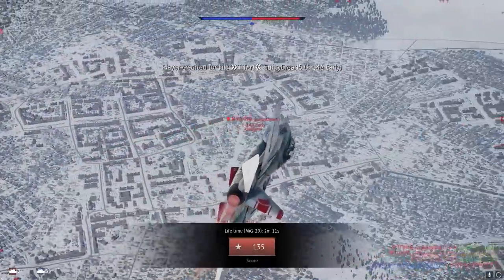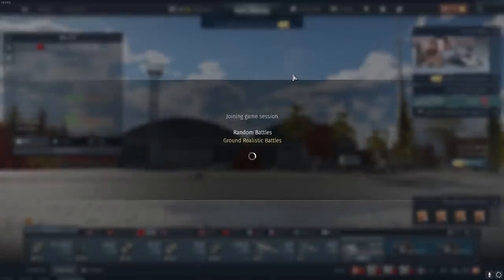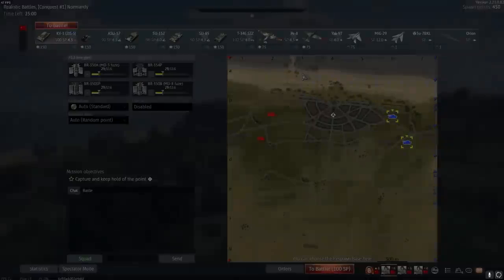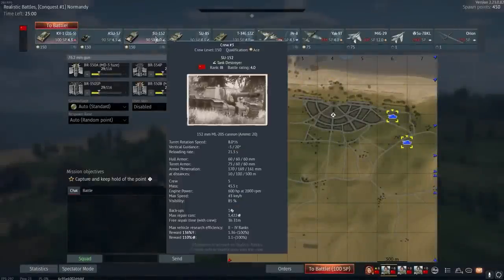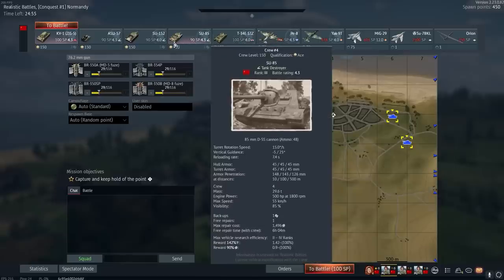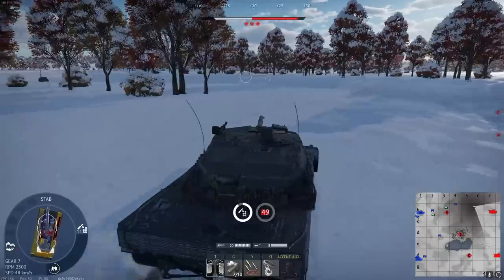How are you all dead already? I mean, we can just swap to America. There we go. Oh! What? Oh, Peef. I may have searched for Ground RB. What battle rating are we at? So we're at 12.0, but I've got an IS-2.